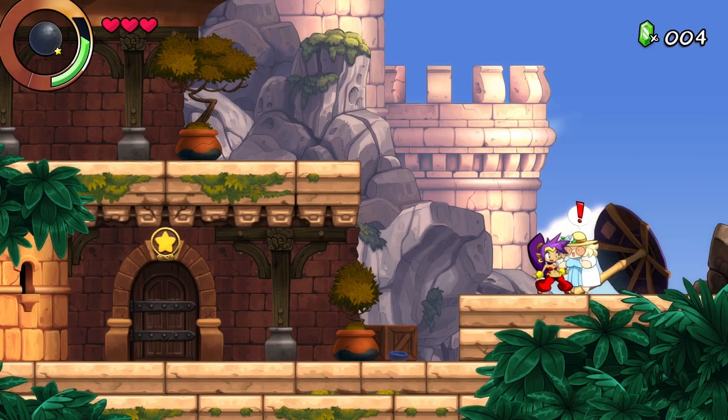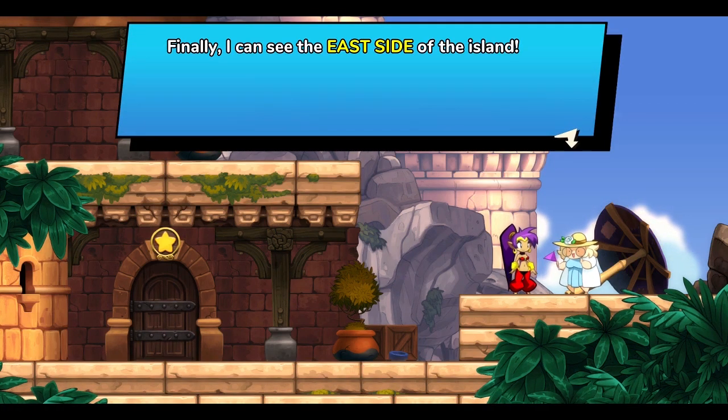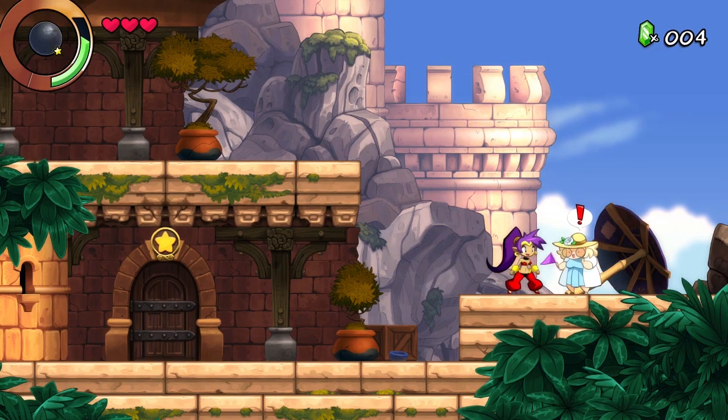Anyway, the luggage is gone finally. The route is clear now. Finally, I can see the east side of the island. You first. Oh, you're too kind. So anyway, let's get going and get this show on the road.